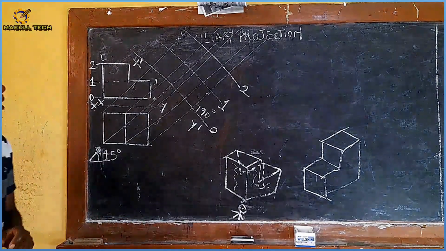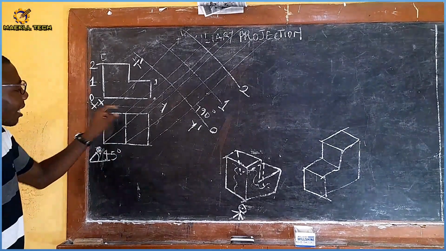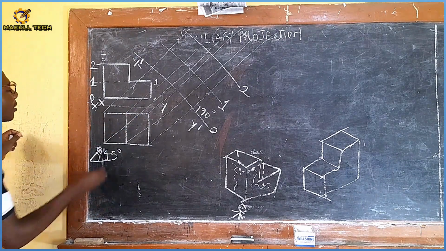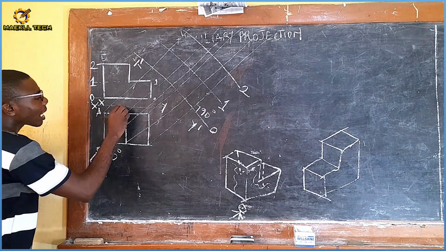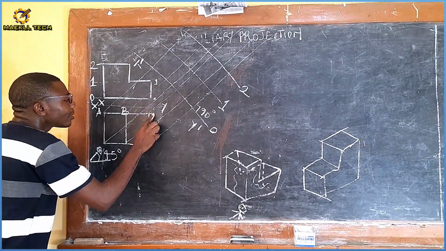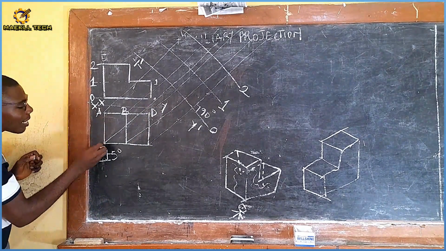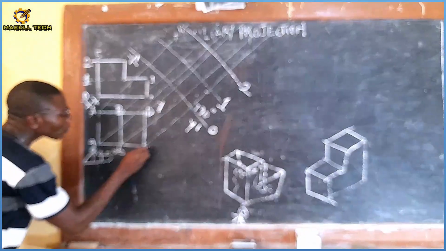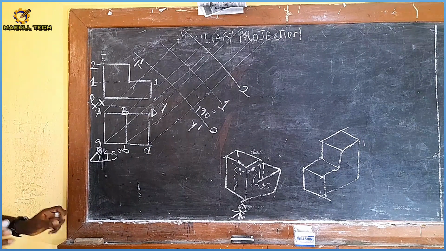Alright? Now, the next procedure is this. So that I don't make mistakes, I am going to give letters to each of the junctions I have here. Okay? I am going to call this point capital letter A. I will call this junction capital letter B. I will call this junction capital letter D. ABD. Take note. I will call this other area small letter a. This area small letter b. And this area small letter what? d. Are you following? Now, take note.